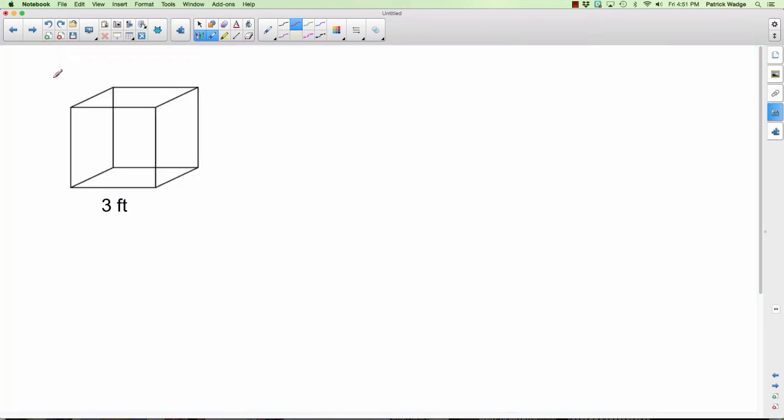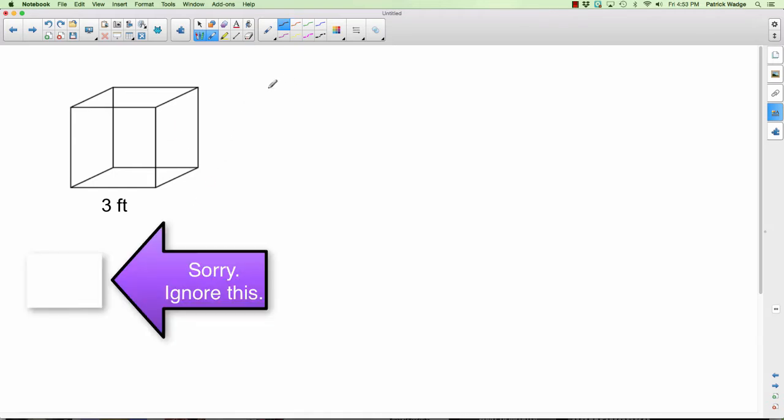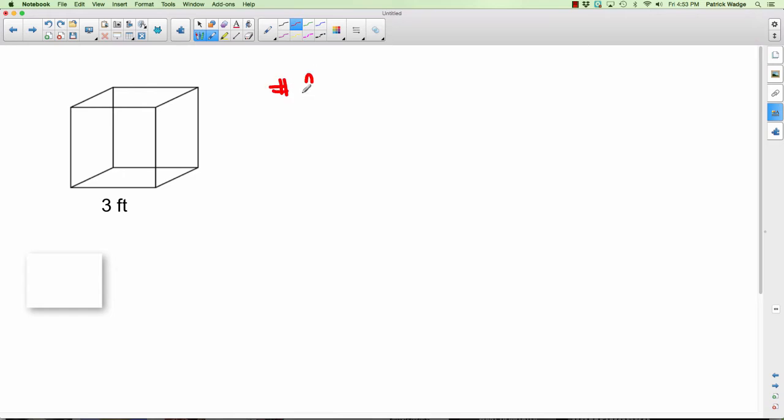So let's get right into it. We're going to find the surface area of a cube, a rectangular prism, and a triangular prism. So first of all, the cube. Here's how I do this question. I ask myself, first of all, how many faces? How many faces are there that are the same size as each other? Well, okay, let's start with how many faces. Let's do it that way. How many faces does it have?